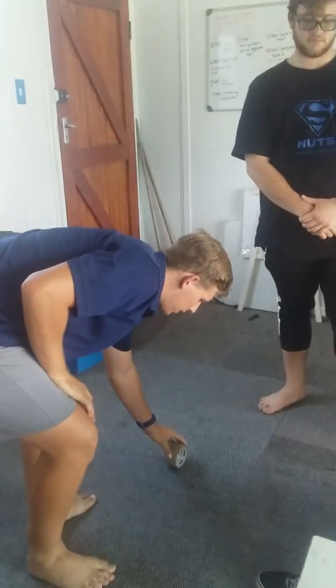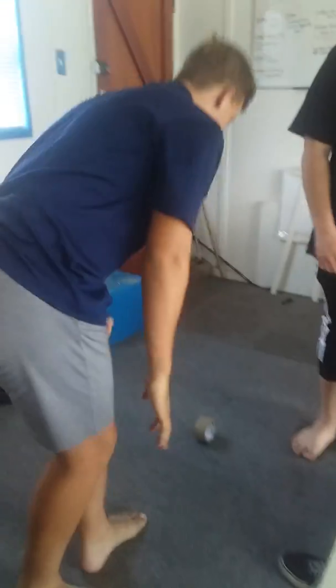So we're going to have this tape roll to have a guideline of where his chest touches. We're going to go down. We're going to make sure that your back is nice and straight, hands in line with your shoulders, and shoulder width apart. Go down, touch, and that's one. I want you to go as long as possible until you start to lose your fatigue and you start losing form. So we're going to go as long as you can go for until your form goes out of proportion.